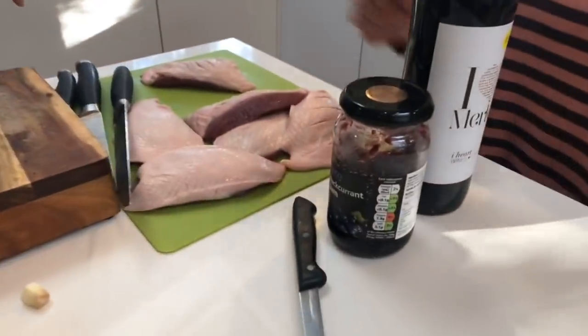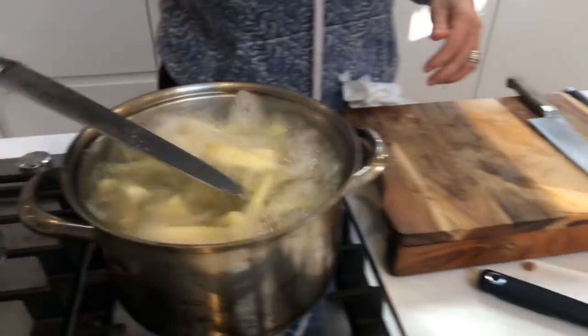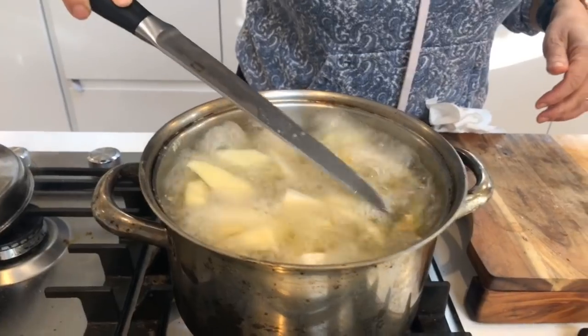Duck l'orange. Duck is not l'orange. No, it's duck. Well, that's supposed to be cherry, so pretend that's cherry. Yeah, look. It's jam, red wine, gravy, little fried potatoes, fried parsnips.